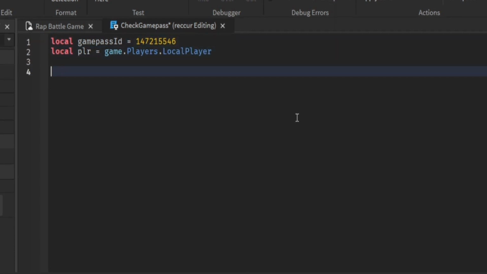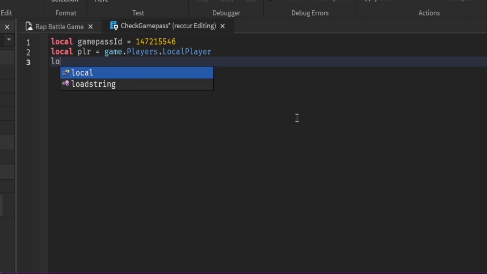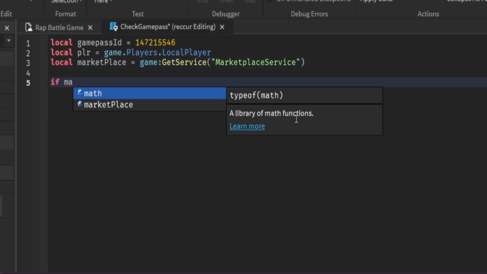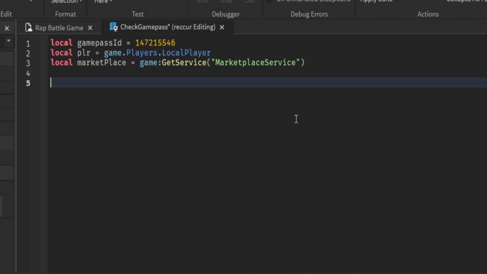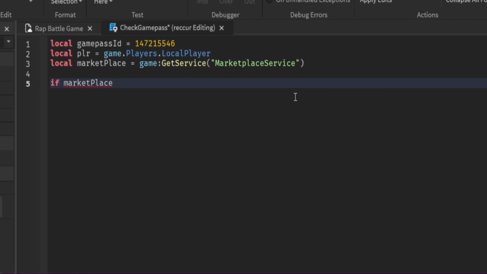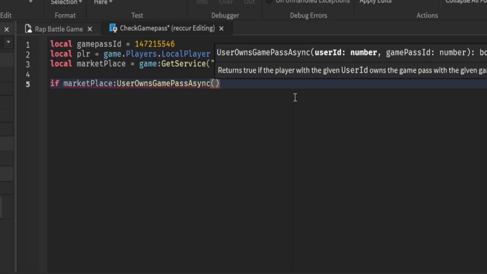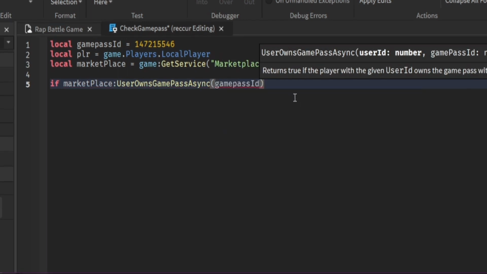So what we can do now is, we also need to get MarketplaceService. All right, so now we want to check if a player owns a game pass. So I think it is MarketplaceService:UserOwnsGamePassAsync, and the first parameter is the user ID, sorry.